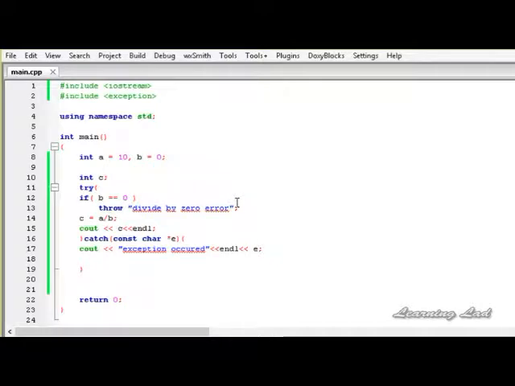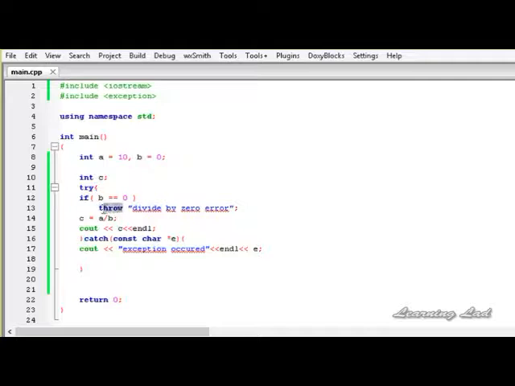So here the exceptional situation was this divide by zero error, and we have placed the code that might produce the exception in this try block, and then we have thrown the exception using the throw keyword, and also we have written the code to handle the exception in the catch block.